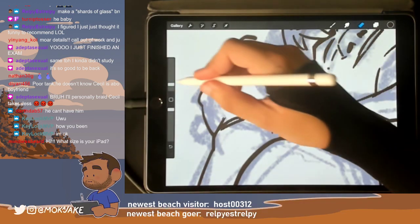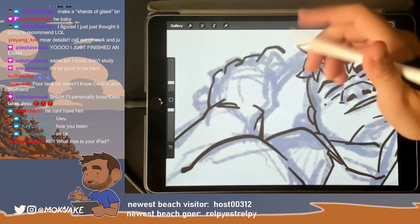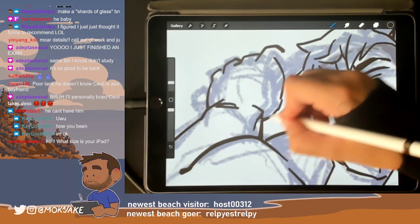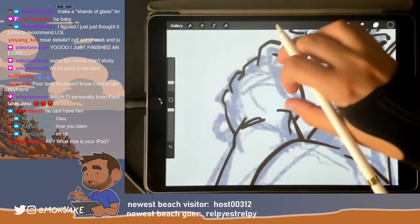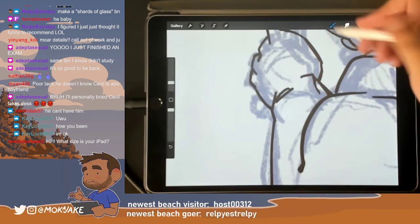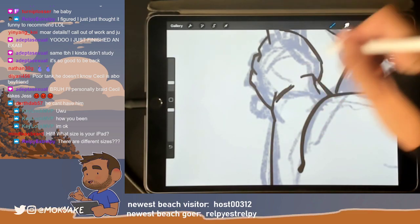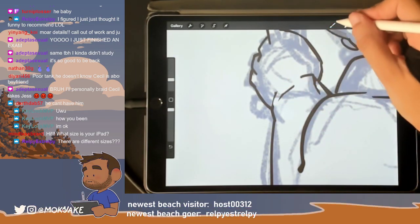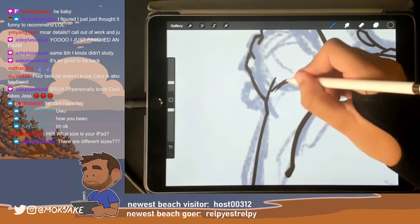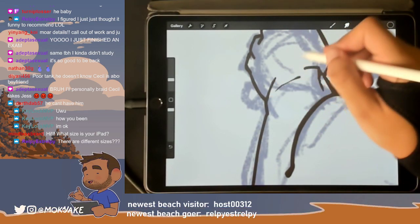Mindless, hello. What size is my iPad? 10.9 inches, I think. The size that's not the big one, but still is an iPad Pro. But it's an older one. It's one from like, when is this from? 2017? Something like that. There are in fact different sizes, Ropey. It's true.